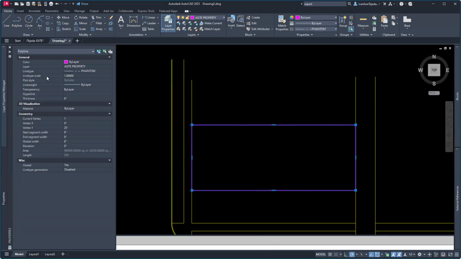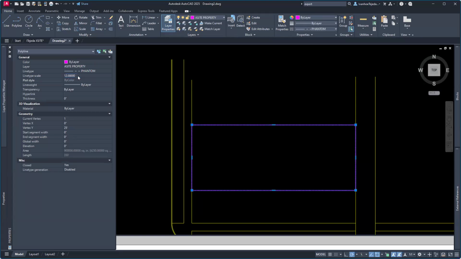In the properties window here, you want to change the line type scale. Right now it's set to 1. I always tell students, change it to 12. Why 12? Because there are 12 inches to a foot. There's no relationship to it. I'm just using it as a starting point. You've got to start somewhere. So I start with 12 and then I enter.